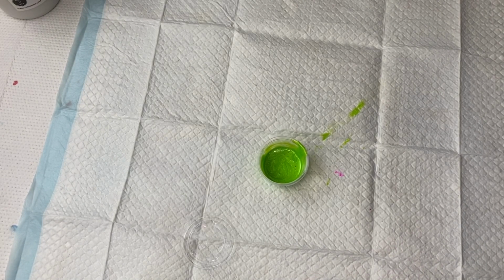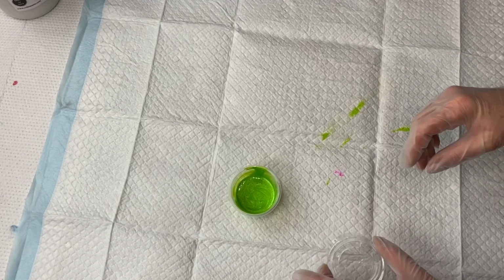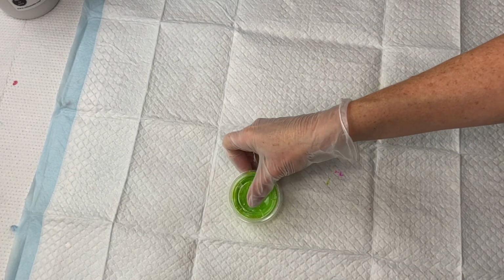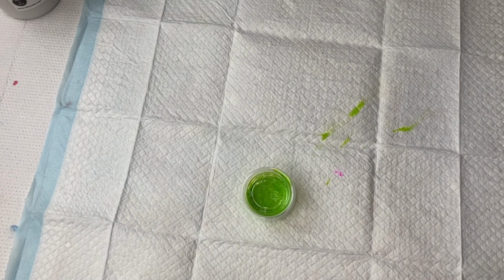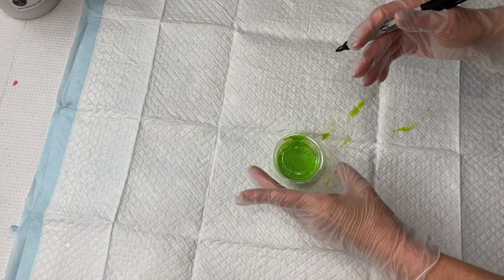You want to just take a cover. Make sure you store these in airtight containers, okay? Some people mix their paints, or I'm sorry, their pigments and or their paints with the pouring medium and let it sit a day before they use them. Some people don't. The way I understand it is that if you use them the same day you're mixing them, you're more likely to have a lot of air bubbles. Which kind of makes sense.